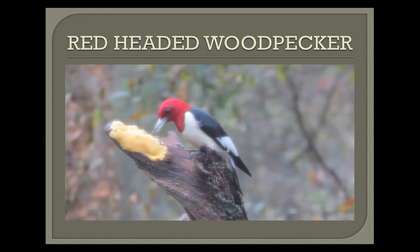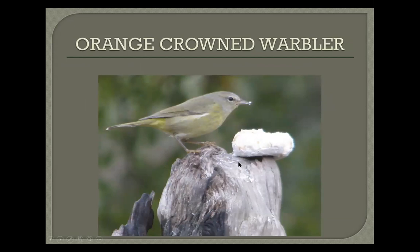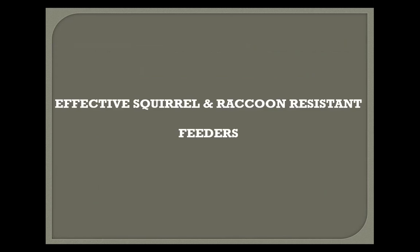For baked goods for birds: that's an orange-crowned warbler — they absolutely love baked goods, and white powdered donuts are probably their all-time favorite. You can buy them at Publix for about $2.50 for a dozen little white powdered donuts. I don't use them in the summer when it rains a lot, but in winter when it's not raining they're ideal. You can crumble them up and put them in a cup, or on a stump — I've had two or three orange-crowned warblers at once fighting over that stuff.